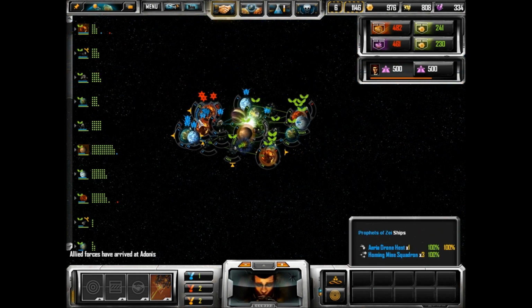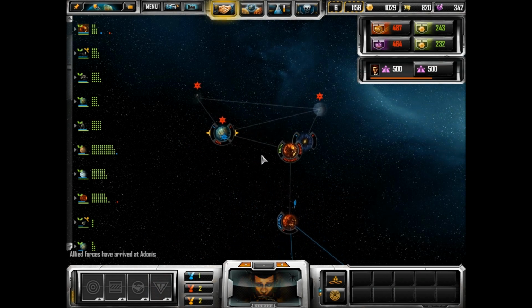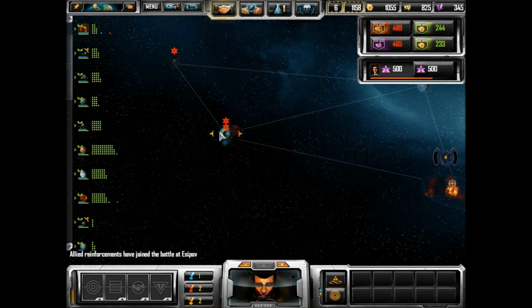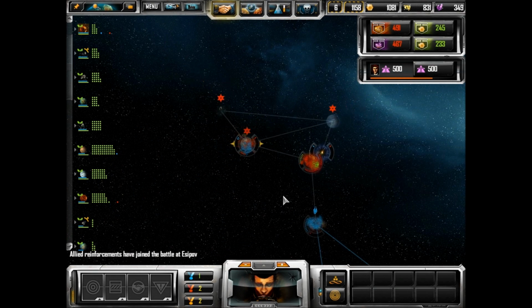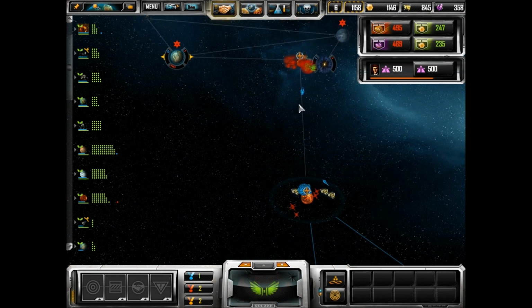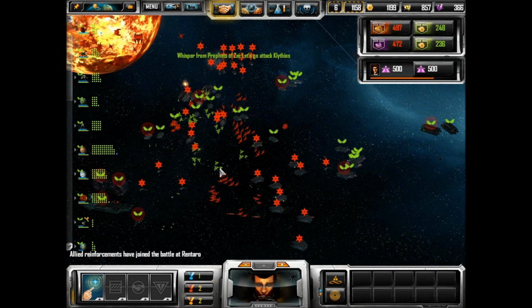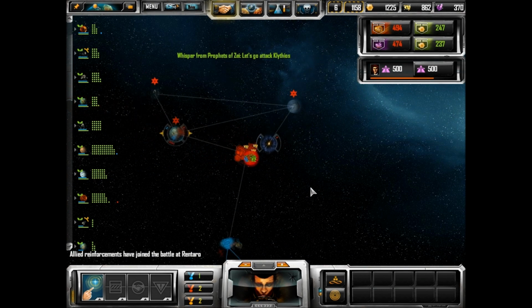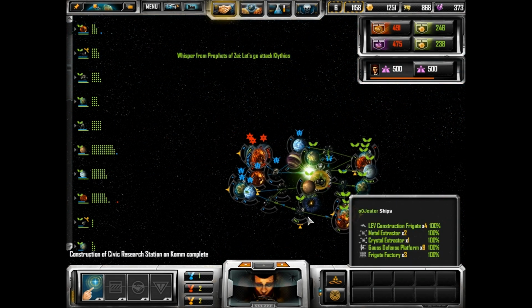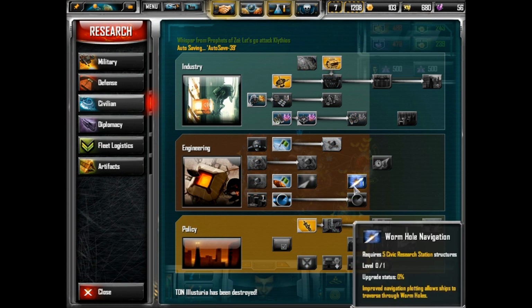So I'm just going to blame it on foolishness and derpiness. And my allies just left this planet. He's just like, nope, not happening, see you later. So it's me versus what's left of the enemy fleet, like all of it.